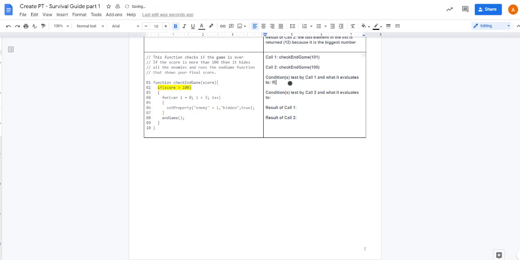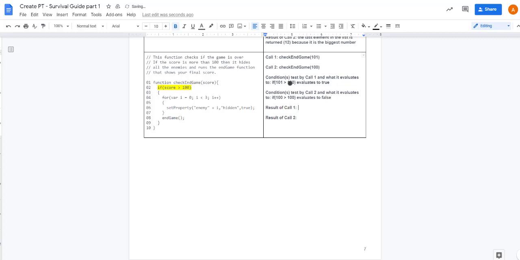So the condition is if score is greater than 100: if 101 is greater than 100, it evaluates to true. And the second one would be if 100 is greater than 100, which evaluates to false.